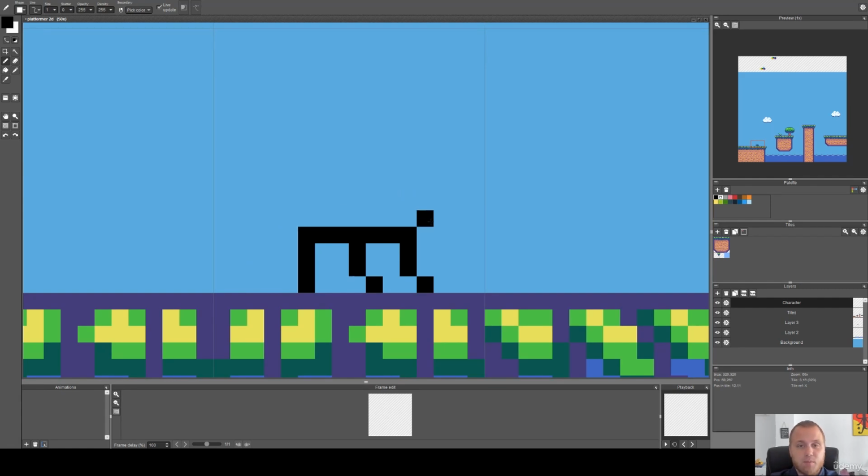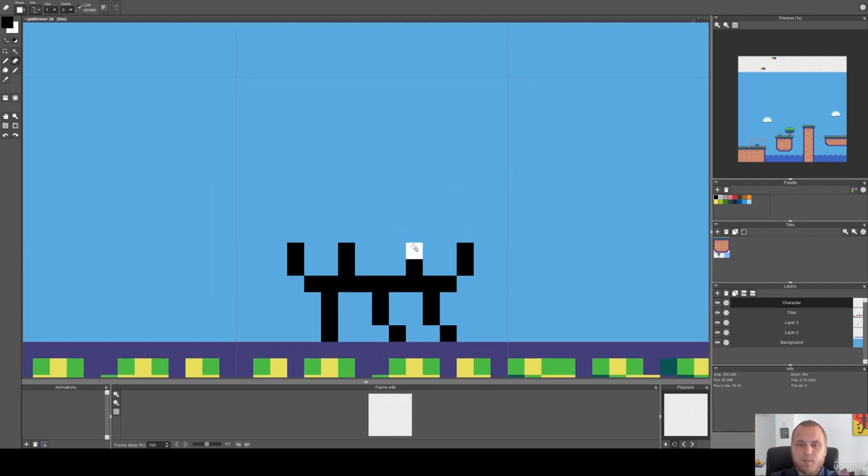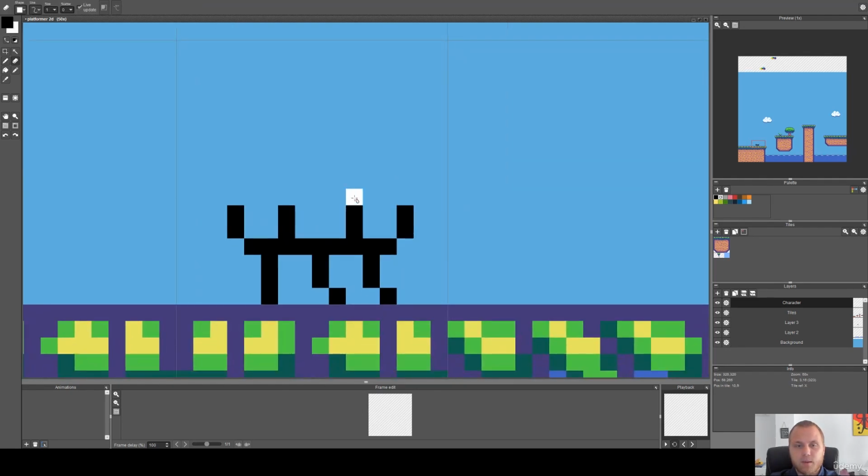Now we need the arms. I will go and create it like so. So putting 1 pixel to the side, 2 pixels up, and 2 pixels here. Imagine you have a 2 by 2 pixels fist here that will go, and we need the upper arm later as well. I will do the same thing on the other side, like so. Again, if I block it out, you can clearly see it.